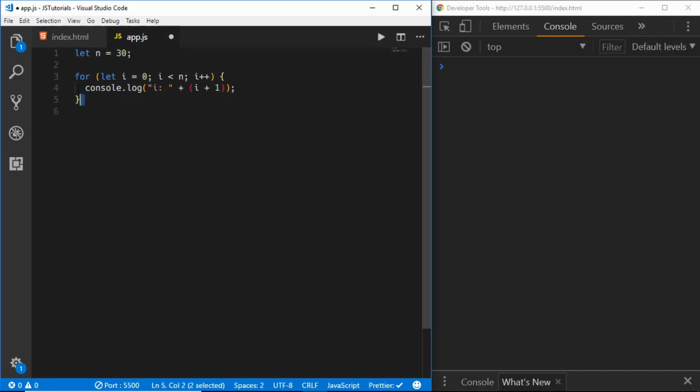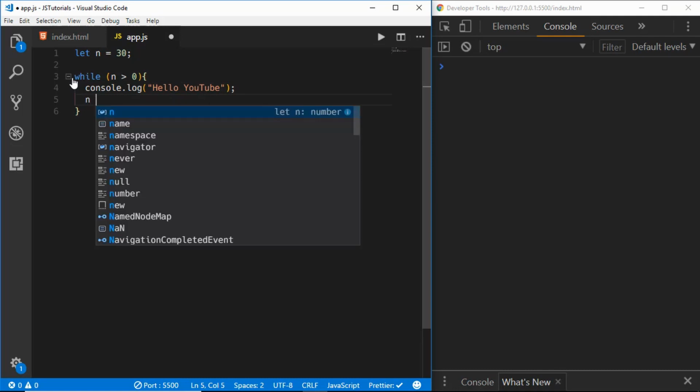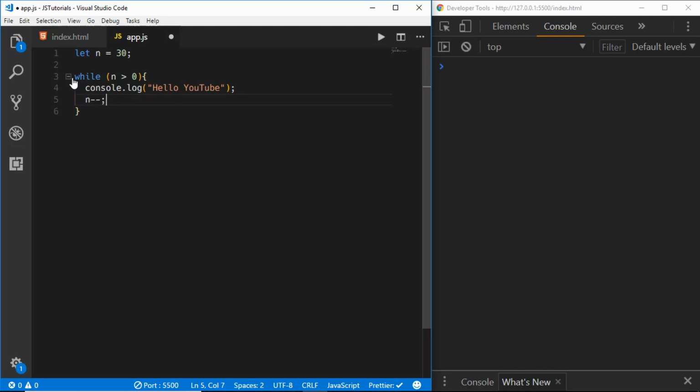Now the next loop is called the while loop, and while n is greater than 0, I will type hello YouTube, and we'll decrease n. So in our while loop you have to do this inside our curly braces over here.